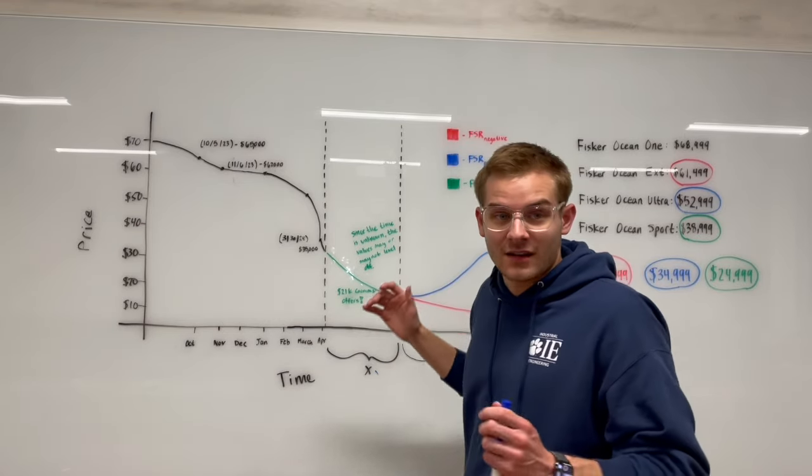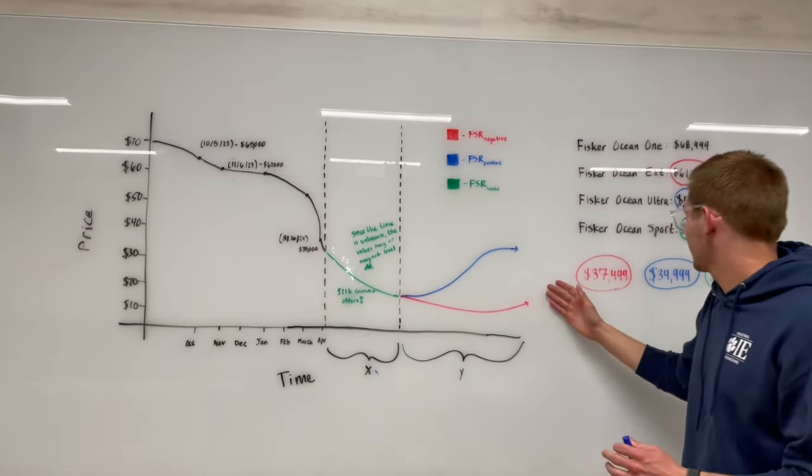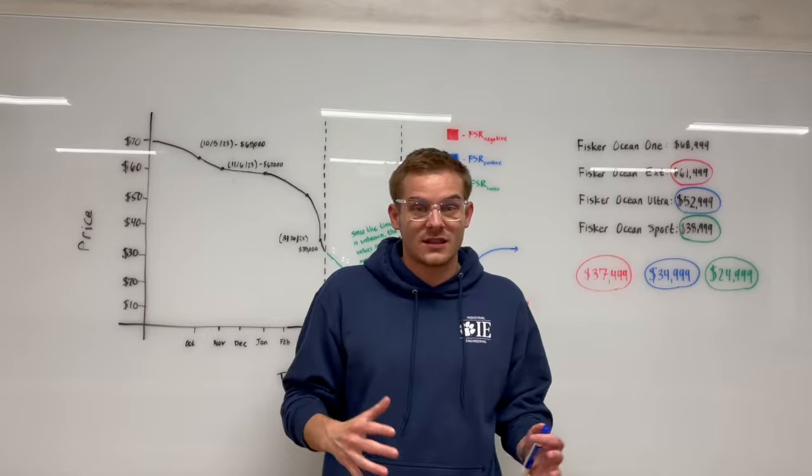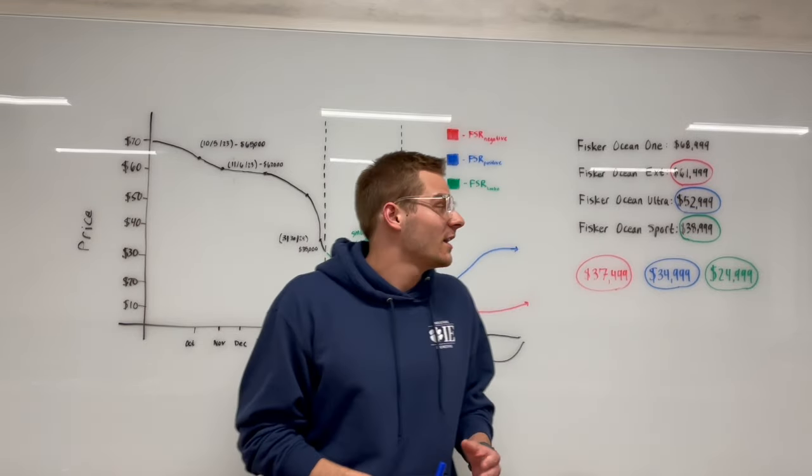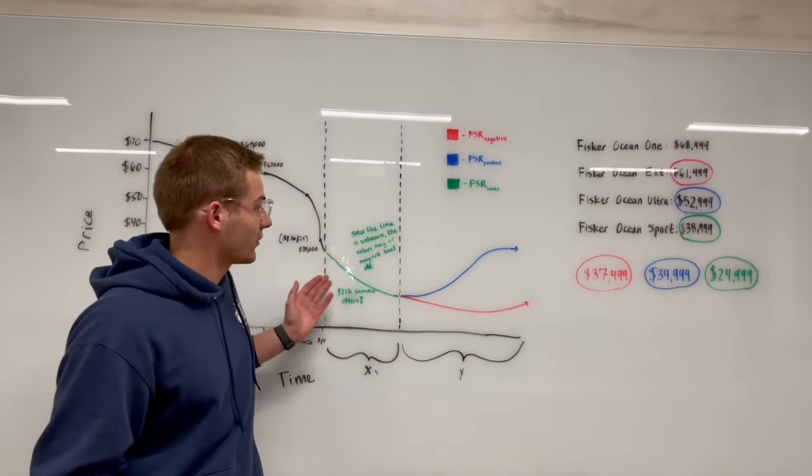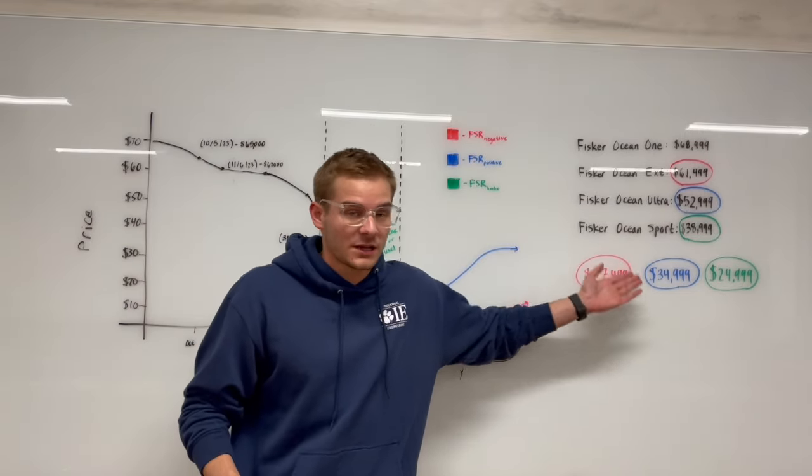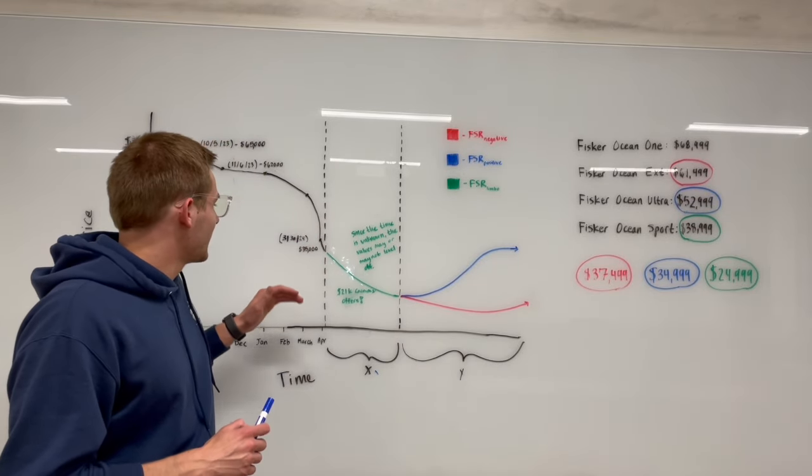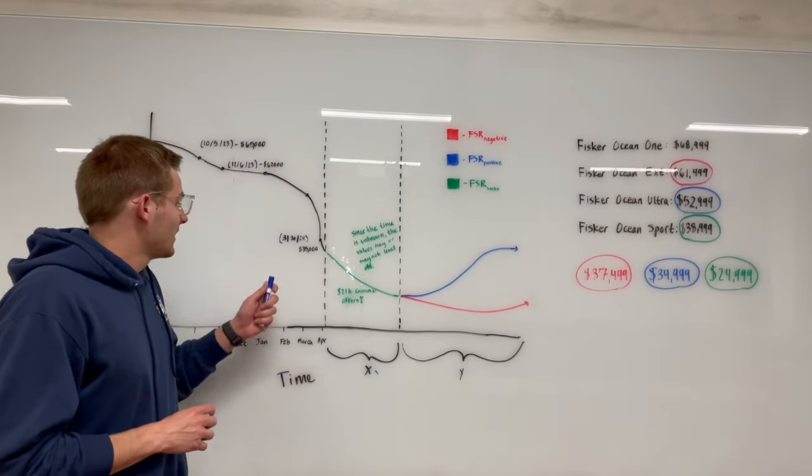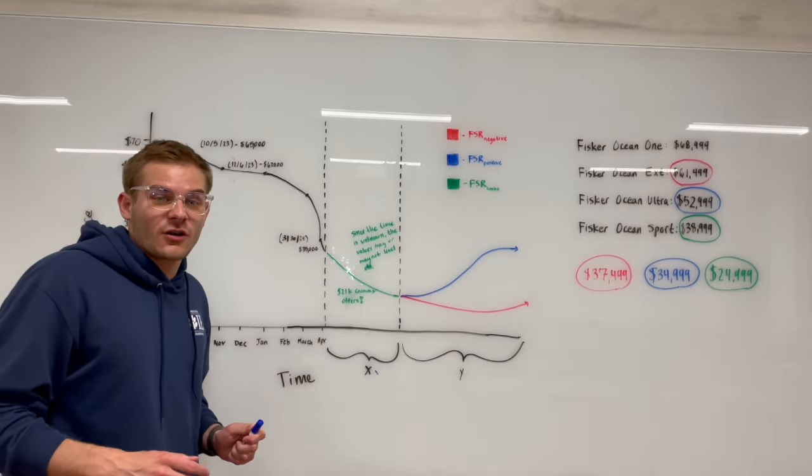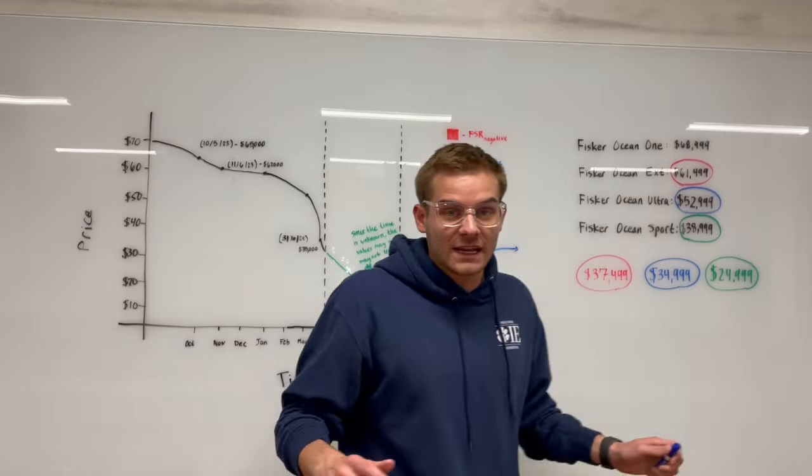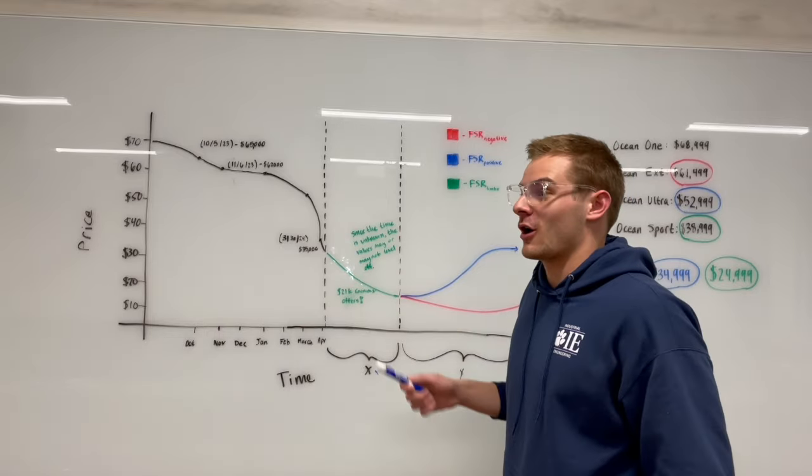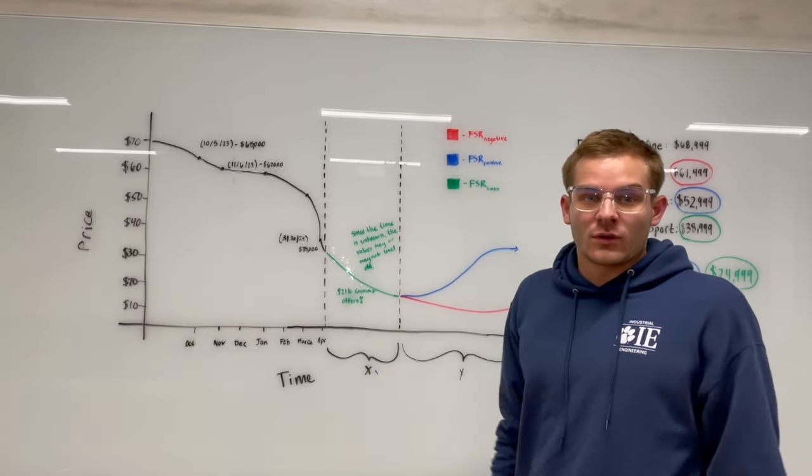On top of this, Fisker's response was lowering prices, and now we have these really low prices. But here's the thing: there were a lot of cars on the market listed in the mid-$50,000 range. Who's going to buy a used Fisker Ocean for $55,000 when a brand new one costs $35,000? Just today, as I record this, we see a Fisker Ocean for sale at a dealership for $35,000. There are plenty of dealerships with them in the mid-$50,000 range, but $35,000 is getting very low. This begs the question: what's going to happen with future prices?